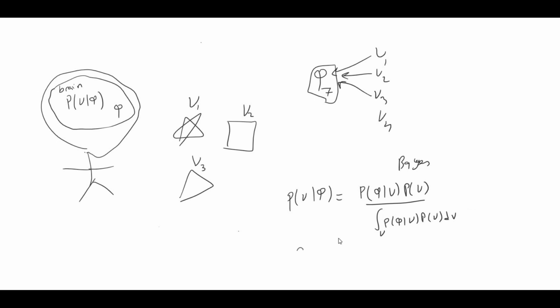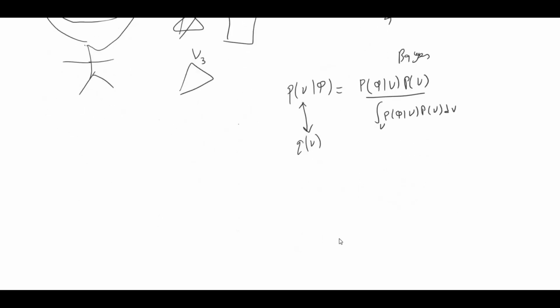Another way to do this, which is more tractable, is to come up with a simple distribution that's computationally efficient to work with, and try to minimize a distance measure between this and the posterior. Now this sounds crazy given that we don't know what the posterior is, but we're going to change this problem into a simpler approximation of it, or at least show that it's equivalent to minimizing a different distance measure that we can compute within the brain. And we're going to be able to complete this task.